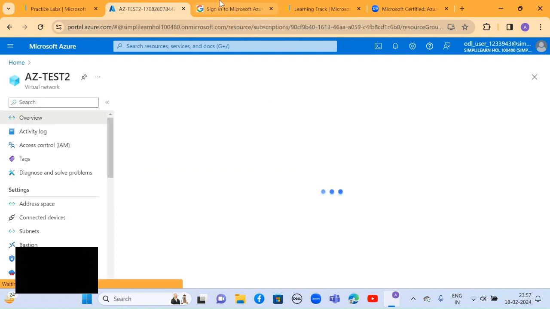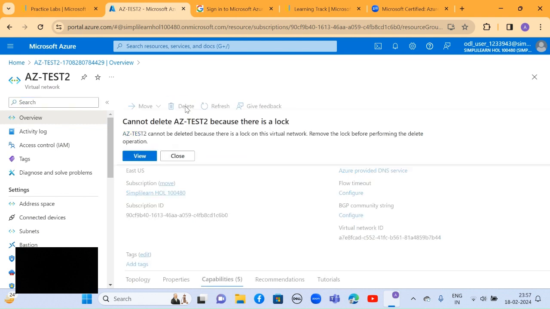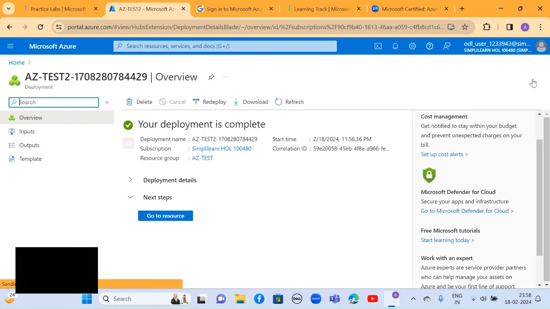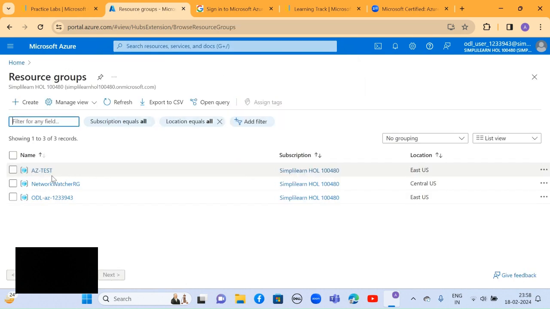Here we cannot delete it, because both VNet 1 and VNet 2 are in the same resource group, where we have already applied the lock.